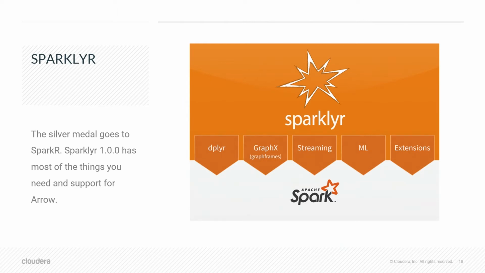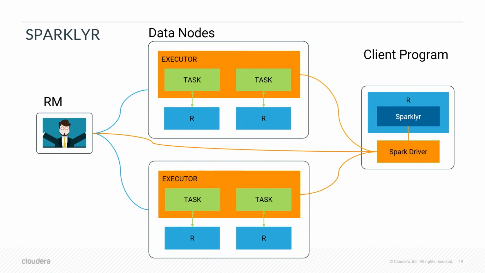As a person who advises customers, I say, look at this particular implementation. It covers more of the libraries. It does more things, and it's a lot more useful. And how this operates differently to standard Spark is your client program is R. So R is instantiating on your node that you're running.